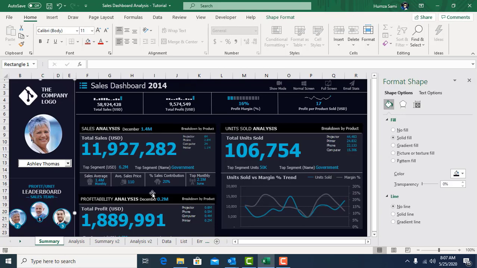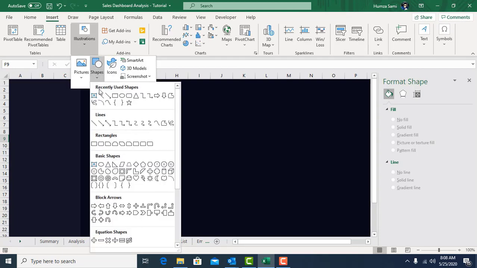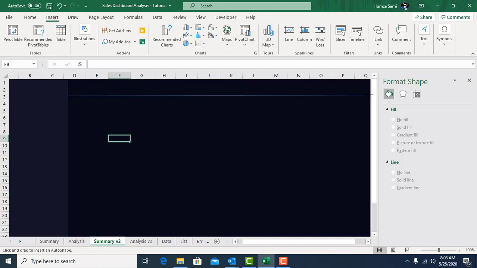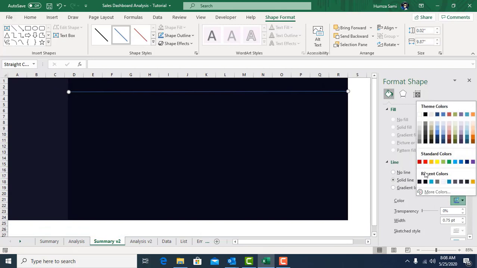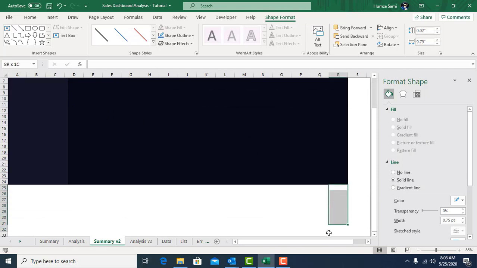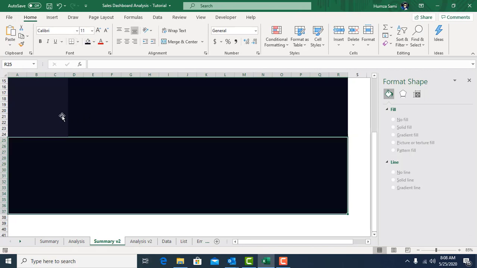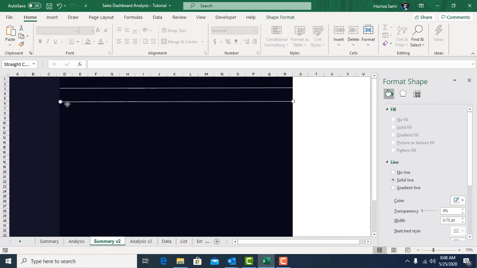Now let's try to see what else is there in the dashboard. As you could see, these are nothing but shapes and these are the lines. So I will try to recreate that. Insert, and I will try to put some lines over here. I'll just color them white, similar to what I have in the dashboard, and copy paste and create another line. Now as I could see, I don't have much space left over here, so I will try to expand my dashboard and also extend the navigation. And zoom out, and that's how it will look.